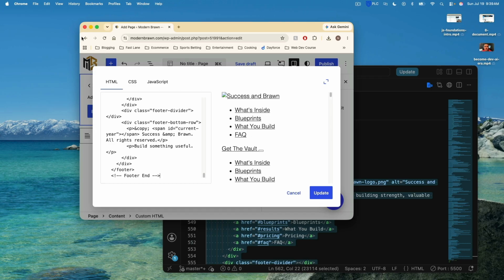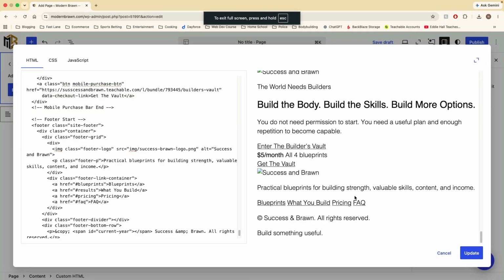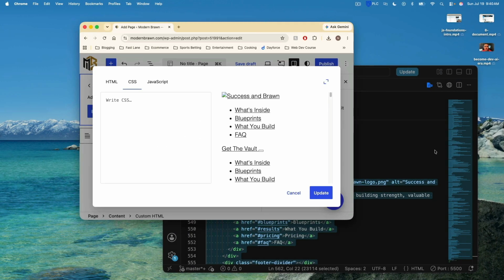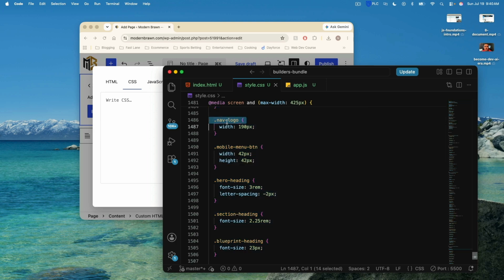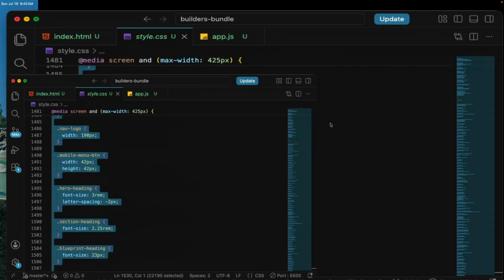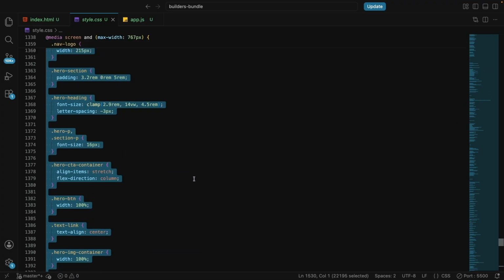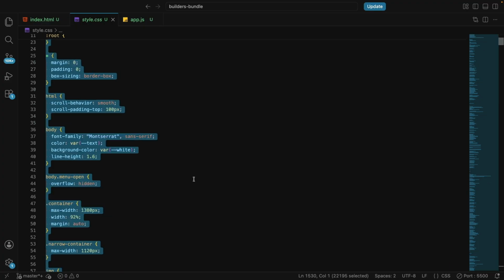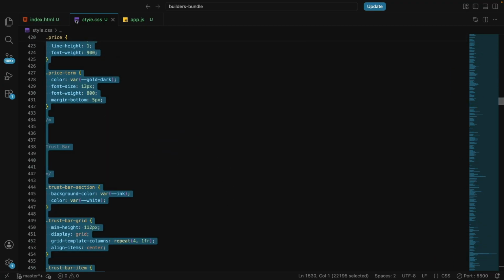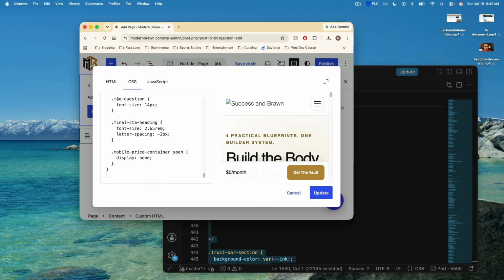And now you can see here, it's already showing us that now the page has HTML. Our HTML is over here. We did it correctly. And now, same thing, we're going to go to our CSS. And for the CSS, you want to actually copy every single thing. So select the whole CSS page. And again, this is just normal CSS that I coded myself. It's got media queries for responsive and everything, because you're going to need that. Again, this is a blank template. WordPress is not going to help me with making it responsive. You have to include your media queries and everything. So copy all the CSS and paste it.